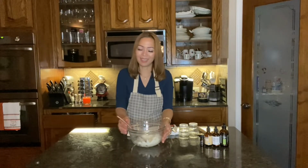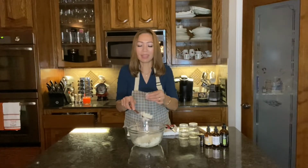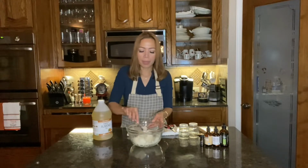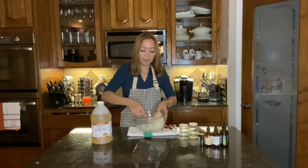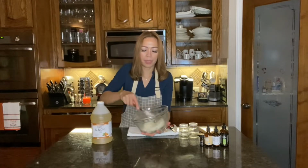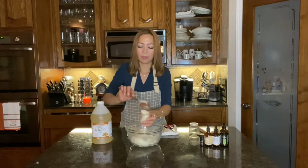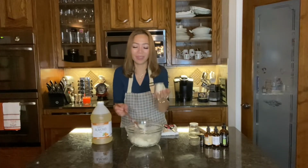Now I cannot wait to use this. And the texture is really, really nice. Amazing. You can just always add more if you want. So it's up to you. But yeah, we can add a little bit more. Yes. Okay, perfect. Perfect. Now we have a small tiny jar here. So cute.